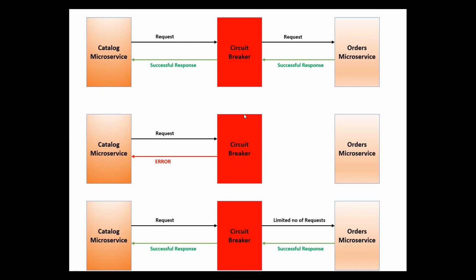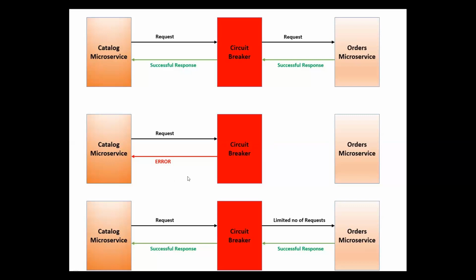So if I have a circuit breaker here, it will check the response from the order service. If it is not functioning due to a network failure or internal server error or the service is down, it will send an error code to the catalog service. And again, when another request comes through the catalog, it won't send it to the order service because it's already down in the earlier request-response process. It won't send a request. From here itself, it will send the error back.